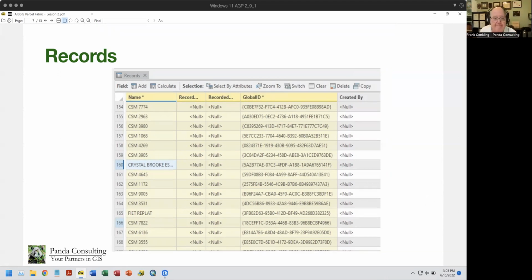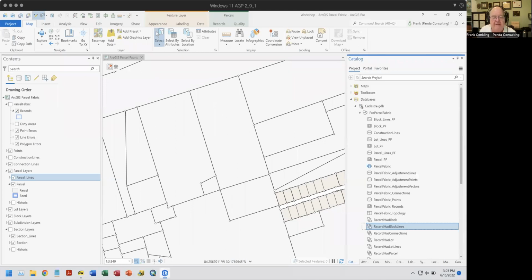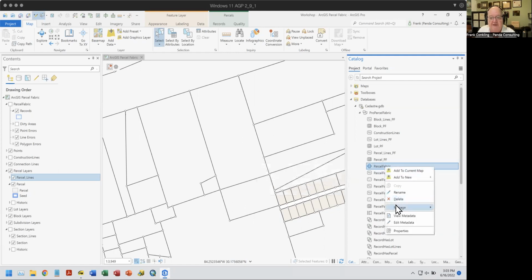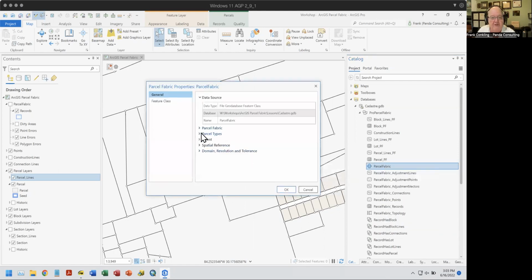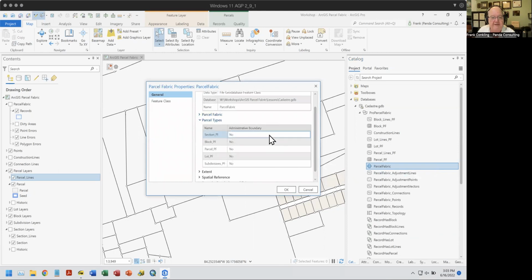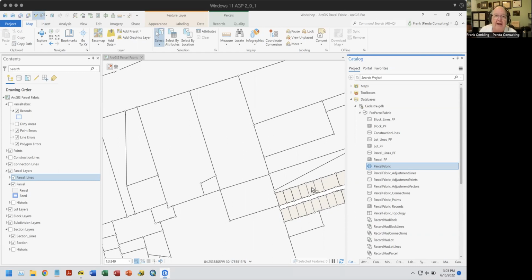So with that, let's start. And let's look at, from the very beginning, what a record is. Last month, we talked about the Parcel Fabric and how it actually works, what it's actually doing. And the fact that the Parcel Fabric has a series of, let's look at the properties here, specific parcel types, and the Parcel Fabric keeps track of changes that occur to these parcel types.